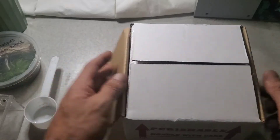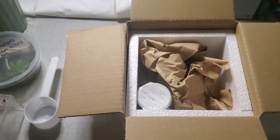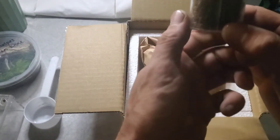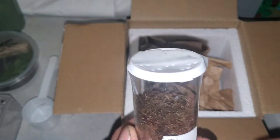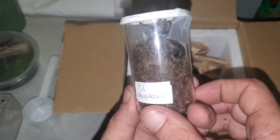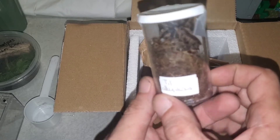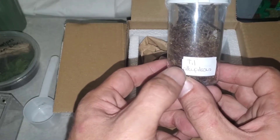Alright, let's see what we've got. It's packaged well. Excellent. Let's take a look at our girl here — oh, see her. She's bigger than I thought. Let's go ahead and get a light on there. There's our girl, she is quite a bit bigger than I thought she would be. This is a Honduran curly hair, and she's definitely bigger than I expected. She is the Tliltocatl albopilosus.